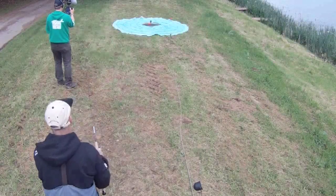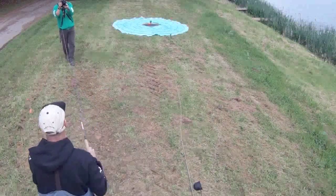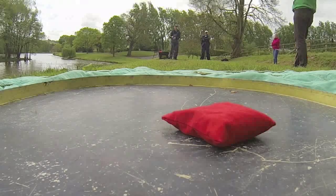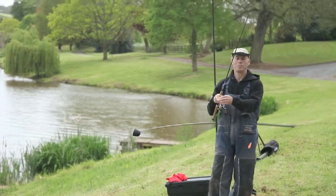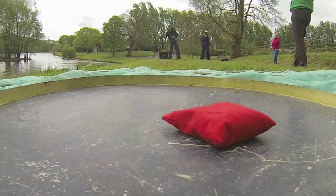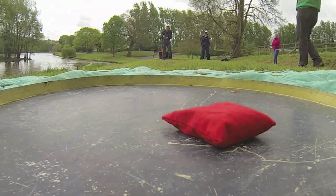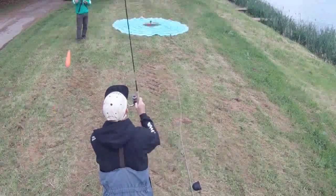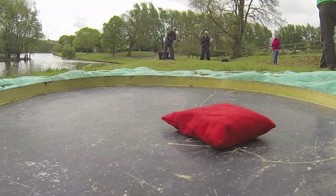He's done so well with the ground bait, so well with a pole cup. And now he's on the plug. He's struggling. When he tries an underarm, no, he's still going for the top. Oh, he's off to the left-hand side. Come on, Mark. He goes for an adjustment and he's still on the left-hand side. Come on, Mark. He's taking his time with this plug. Obviously, he's in. He's got the plug in.